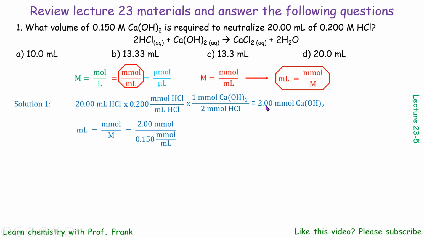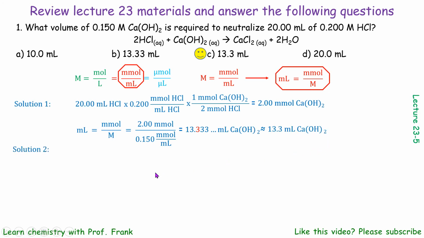We already find out the millimoles from the previous calculation, and now divided by the molarity. Molarity is the same as millimole over milliliter. Millimoles are cancelled. Milliliter is the denominator in the denominator, so therefore it becomes a numerator. So in the question, the fewest number of sig figs is 3. So therefore, let's do the round off. We should have 13.3 milliliter of calcium hydroxide.